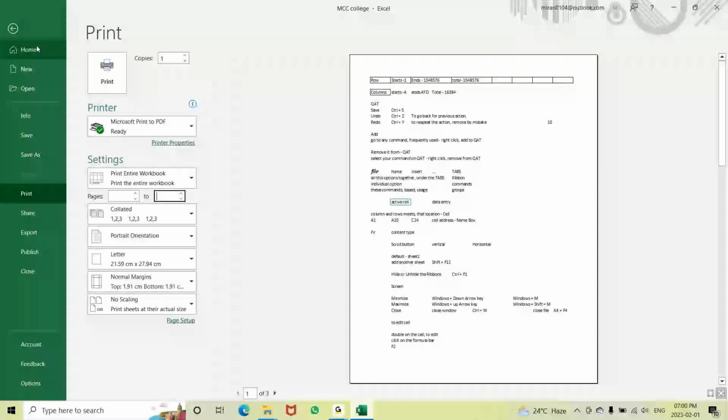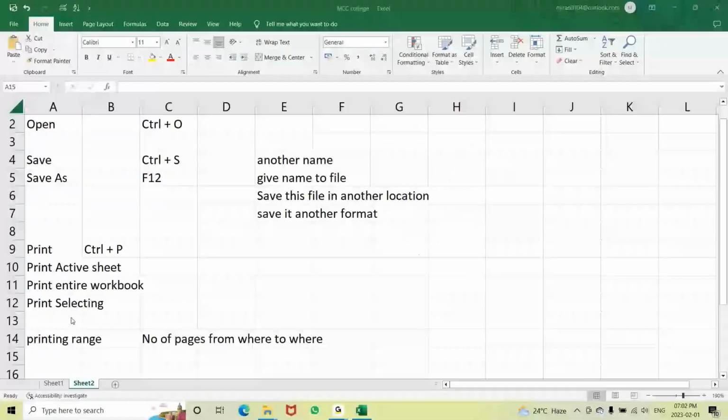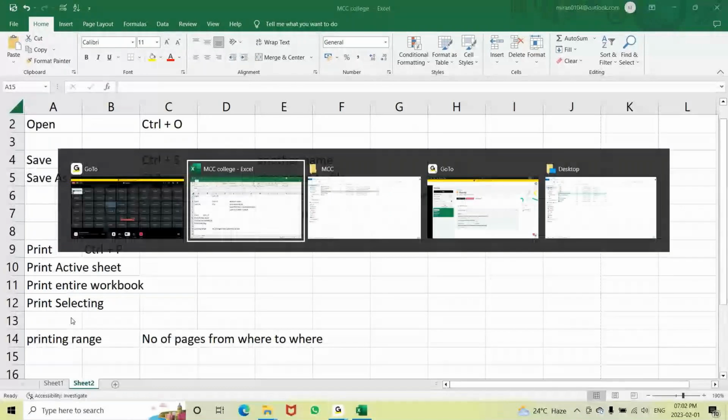Excuse me, ma'am. Tell me. Ma'am, have you shared your screen or is it just not visible to me? It's shared. The screen is blank. Yes, ma'am, your screen is not visible. Everyone is seeing the blank screen? Yes, ma'am. Okay. How about now? Yes, ma'am, now it's shared. Tell me, how about now?